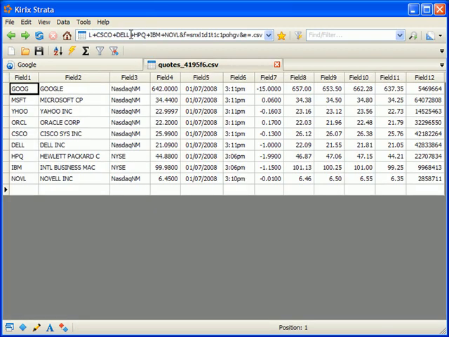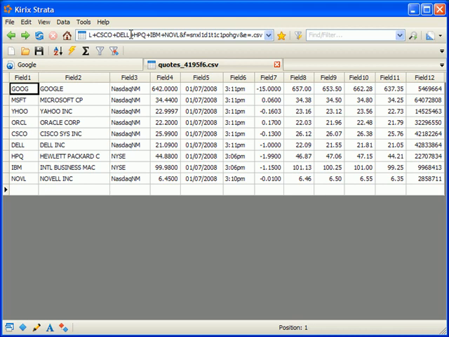I just pasted in a URL from Yahoo. It's sort of like an API in URL form that provides real-time stock information in a CSV format. You can take a look at our blog post on January 7, 2008 for a bit more information on this API. Alright, this table shows all the standard information like company name, share price, change from yesterday's close.